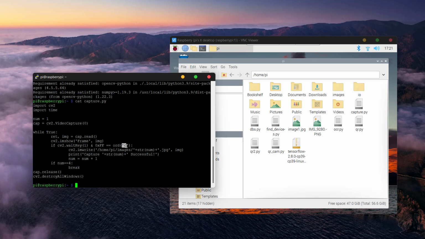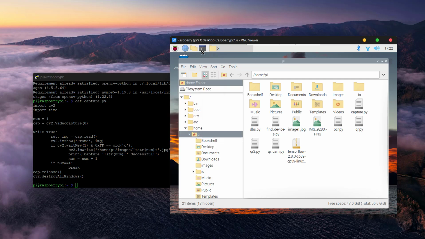So if we press the key C on the keyboard, it will capture an image, and I have written the program so that we can capture at least 3 images. So it will increment the number of images, and if we have successfully captured 3 images, then it will break the loop, and at last we have to release the video capture object and destroy all the windows.